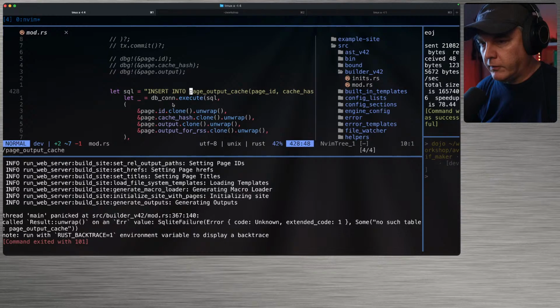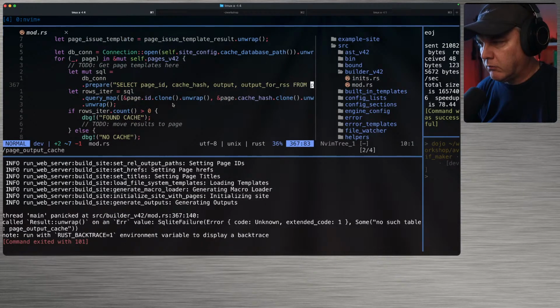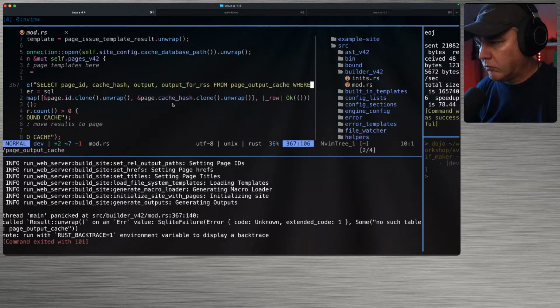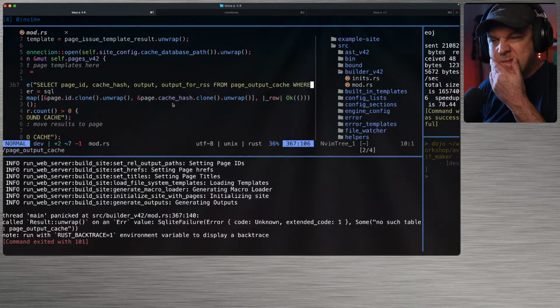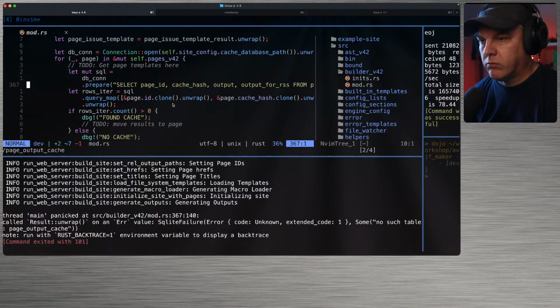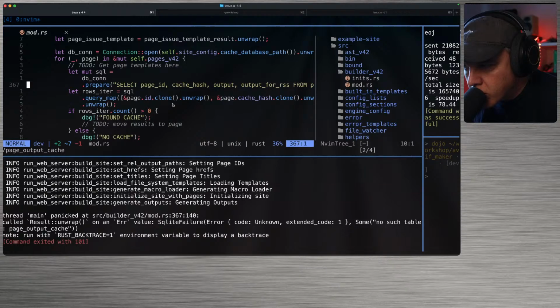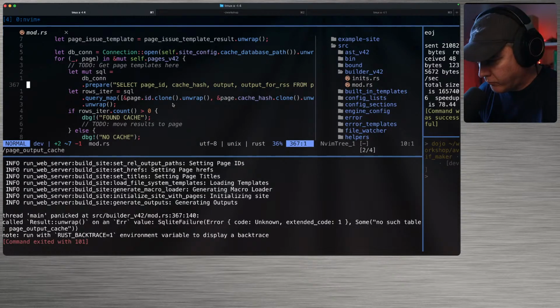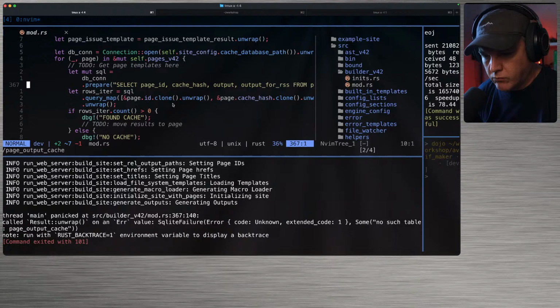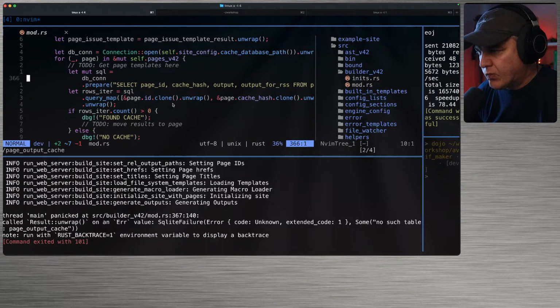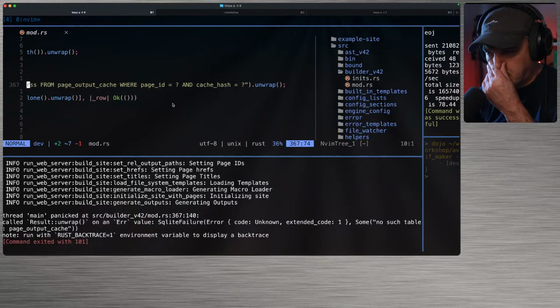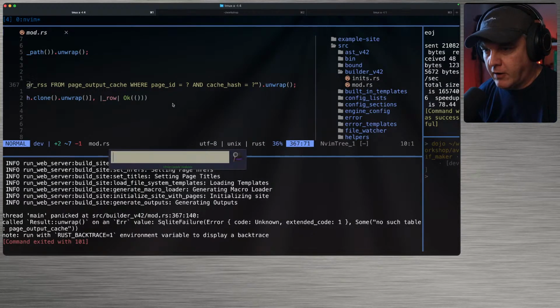Main panic builder 367. Page output cache.